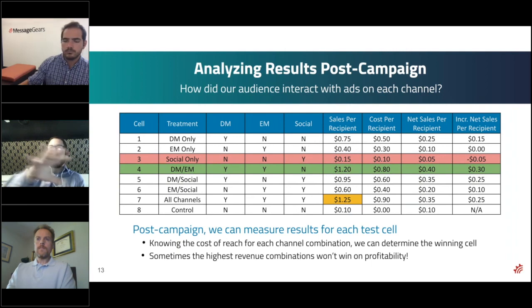So this could be a test that would be in a pipeline three to six months down the road, but Segment allows our data science team to get into that system, work on the test plans, and distribute quickly, so that we can activate and then optimize going forward. Like Ward said, that might be the optimal mix right now as far as DM and EM. We would not say throw out social, for example, but we would optimize based on those incremental sales to make sure you are putting the right money in the right place.